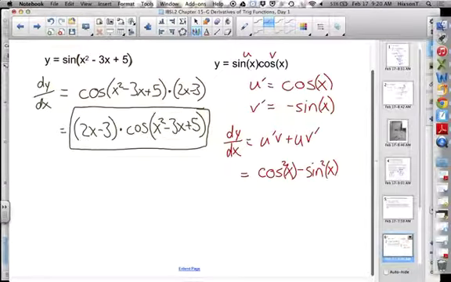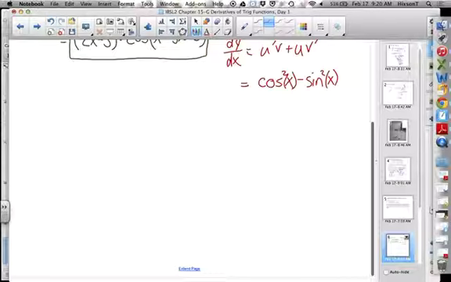Alright? And at this point, it's kind of a question of how far do you want to go with this? How far do you want to simplify? Because does anyone remember what cosine squared x minus sine squared x is? Isn't it 1 from that number? That's sine squared plus cosine squared. This is actually cosine of 2x. Do you remember your double angle formula?